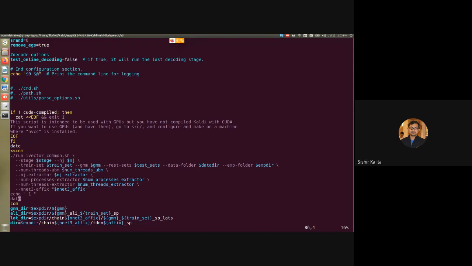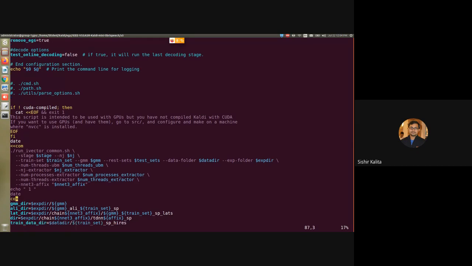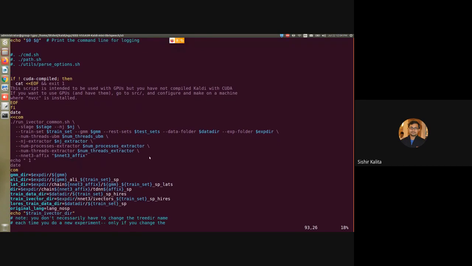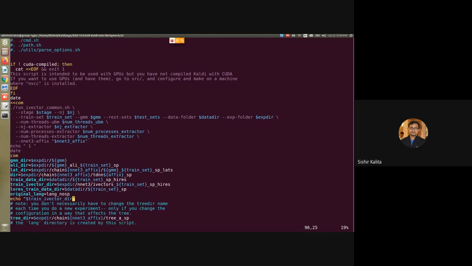For the same thing, we can just run that iVector stage and we'll get the nnet3 folder. Then we need to check all the directories you require: the GMM directory, the alignment directory, and the lattices that will be created. We need to give the paths, including the train iVector directory.